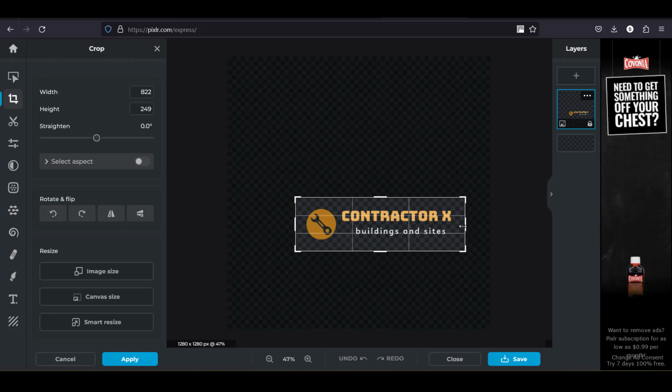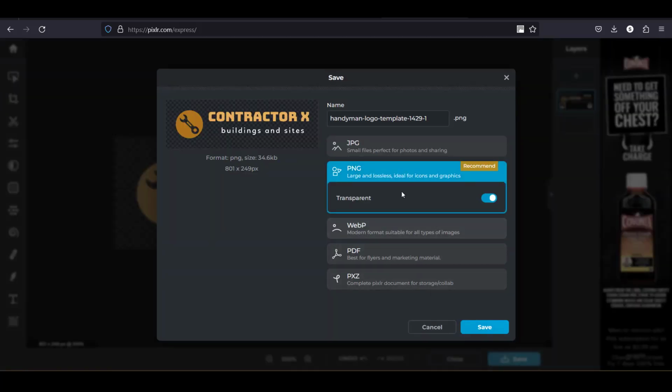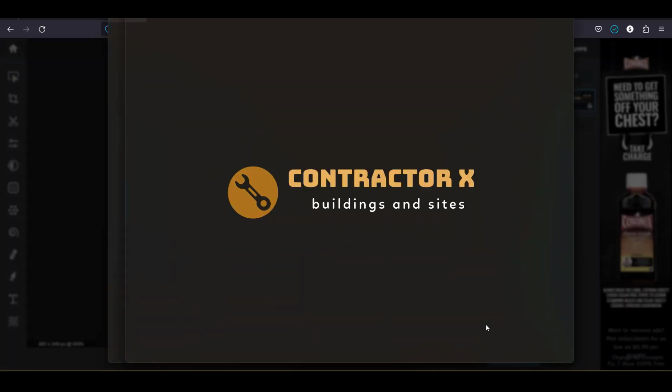Once you're happy with the size, we click save and we choose PNG transparent, then save. Now we have our logo downloaded.